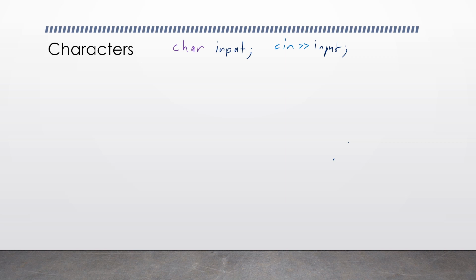Okay, so what is a char? What is a character? What this char input line here does is it creates a memory box, like all variable declarations: type, character name, input. Like all variable declarations, it creates a little named memory box. What it holds, as far as the programmer sees, is a single keyboard character. Anything you can type on your keyboard is a character.